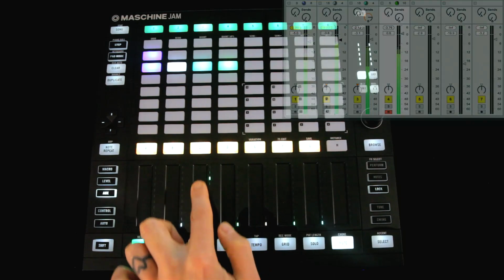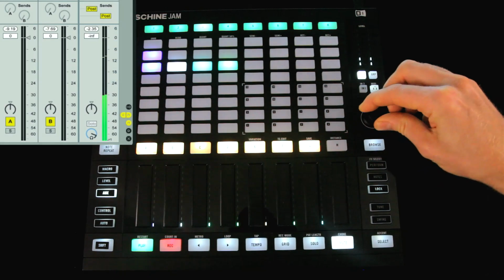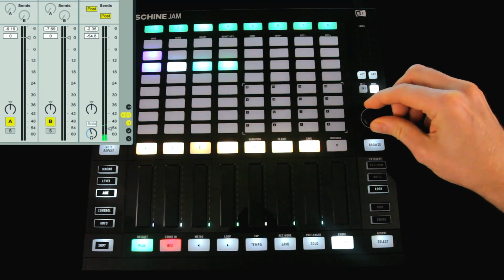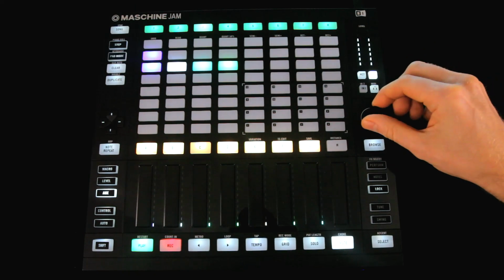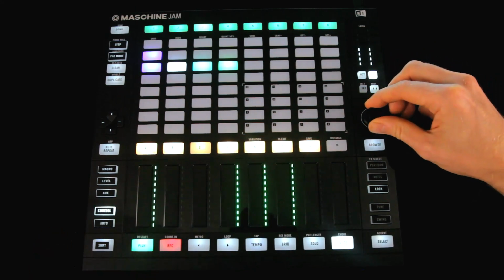And the whole time, the master volume can be seen up on the main meter and can be adjusted by the encoder, which can, however, be switched to cue or metronome level. Or the level of the selected track when in group mode, which could be handy if you're using the touch strips in a different mode.